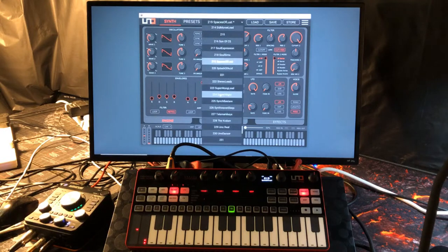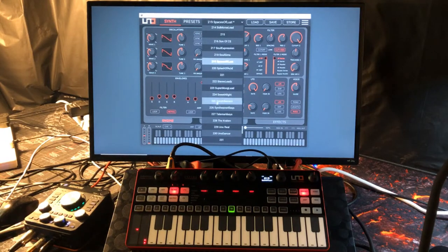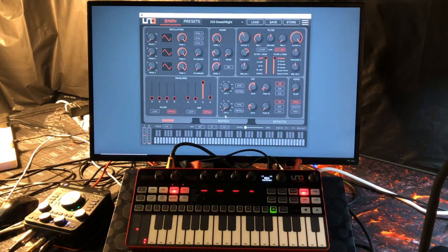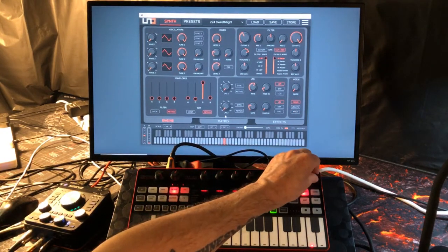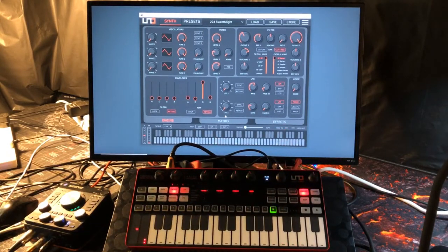So you can see that there's loads and loads of patches in. I think there's 80 patches if you've got one of these and you're interested in James's pack. He's got a couple of demos up there as well of the pack, and the pack is now for sale, of course. Let's see, what's this? Gotta watch me. That's nice.